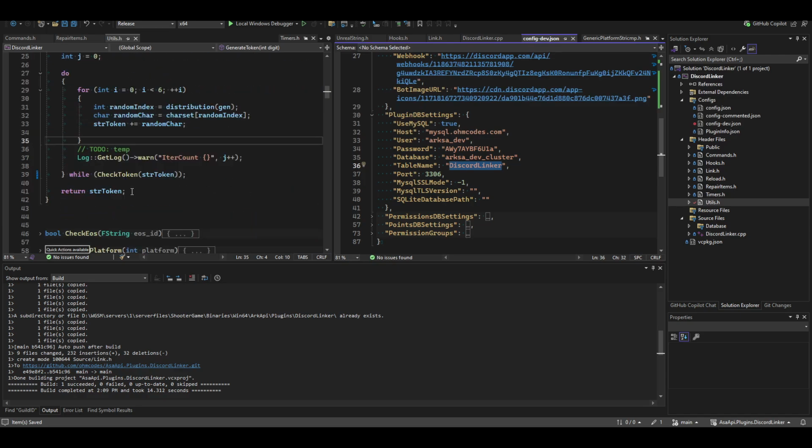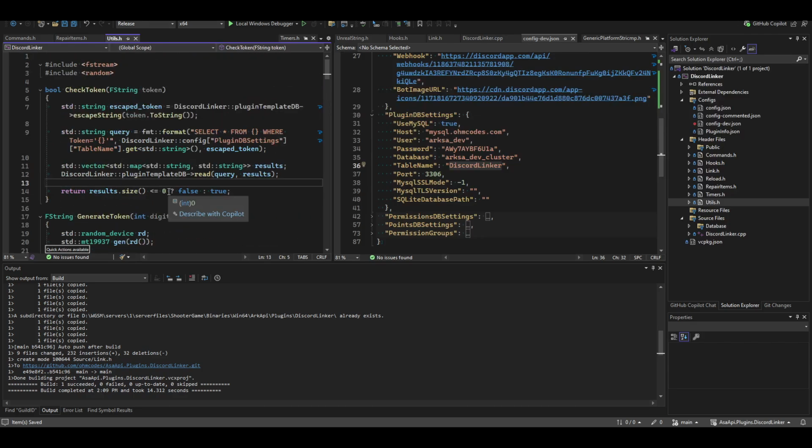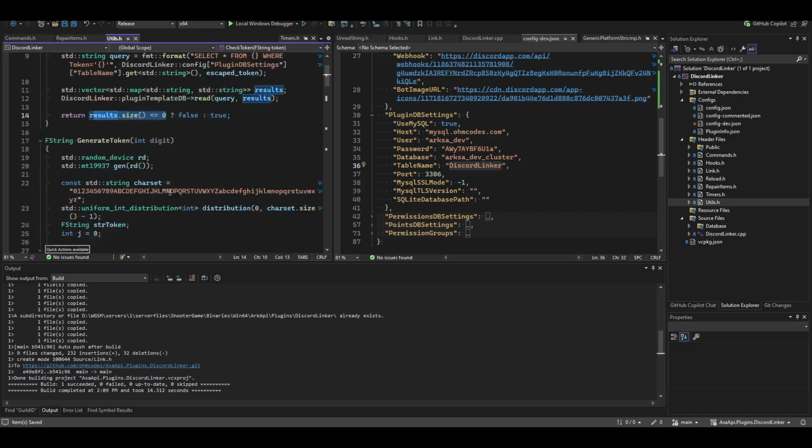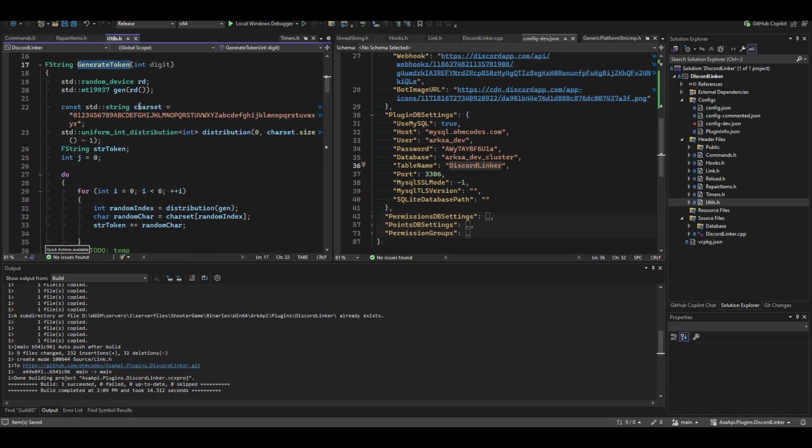Because the moment this is correct, but when it's zero and not there, generate token.